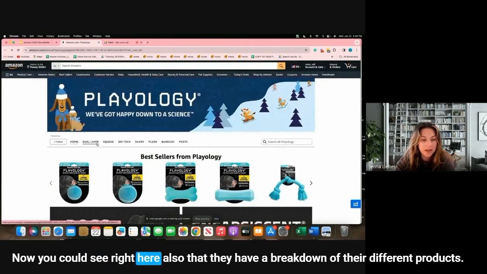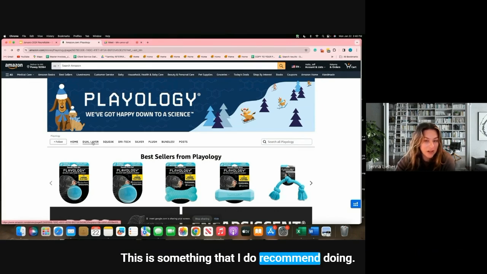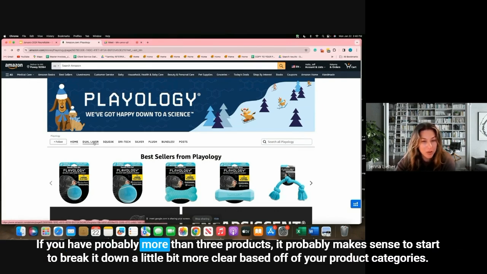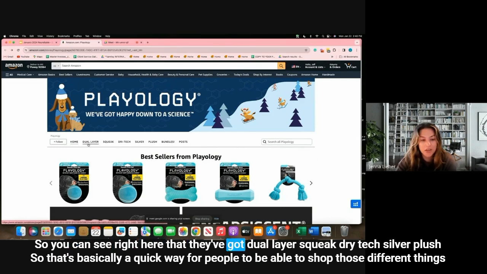Now, you can see right here also that they have a breakdown of their different products. This is something I recommend doing if you have probably more than 3 products. It probably makes sense to start to break it down a little more clearly based off of your product categories. So you can see right here that they've got dual layer, squeak, dry tech, silver, plush. So that's basically a quick way for people to be able to shop those different things.